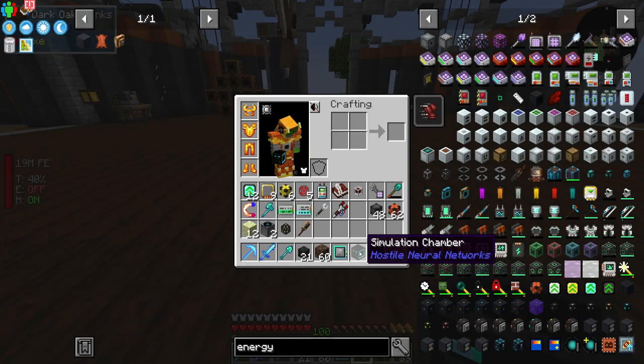So in order to get unlimited Nether Stars, we're going to take advantage of a mod called Hostile Neural Networks. And what this mod allows us to do is to make a simulation of a particular mob over and over again, and then get the loot out of it.